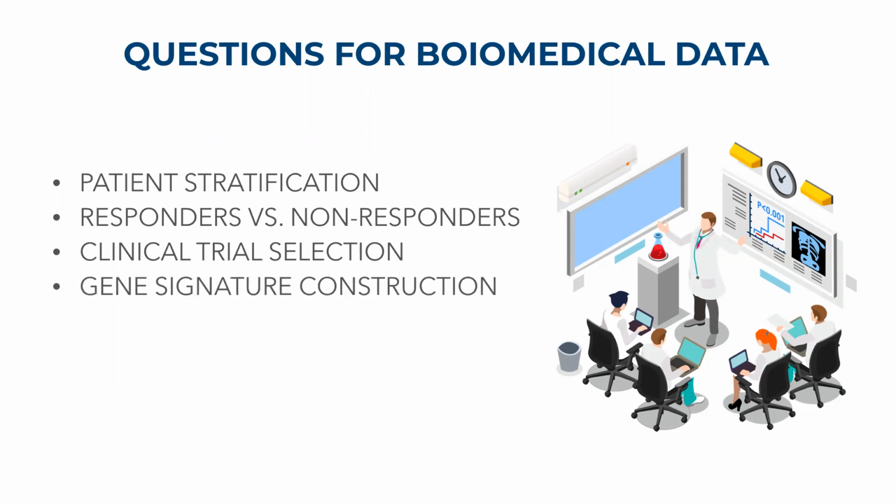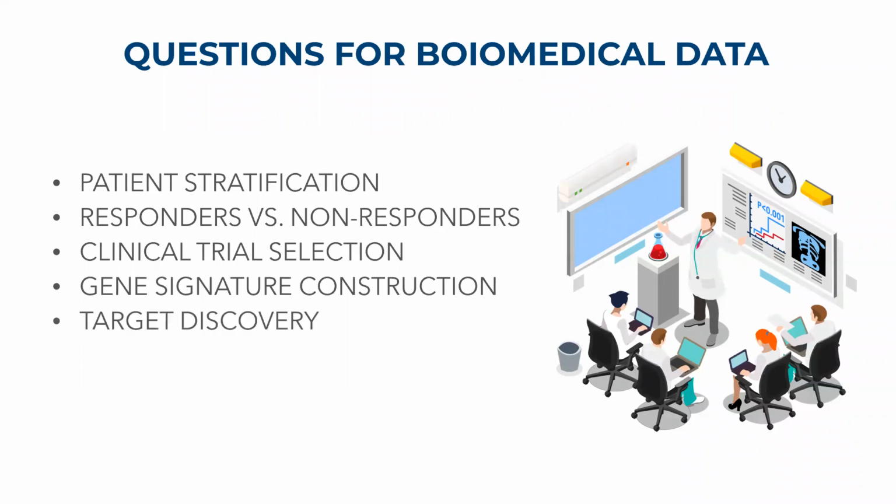Now, we also need to understand how we can use our molecular features to build predictive signatures. These are called biomarkers or gene signatures. For example, we can look at gene signatures that can help us predict the outcome of treatment, that can help us understand what will happen far away in the future, for example, 5 or 10 years from now.